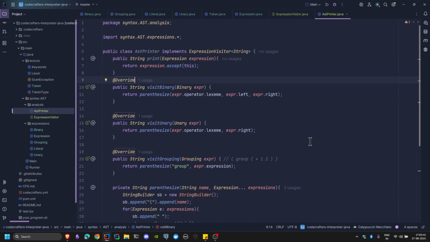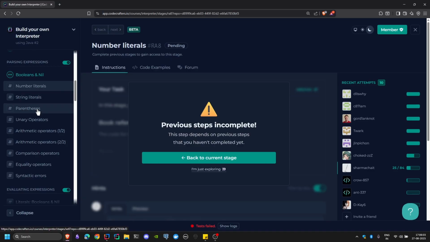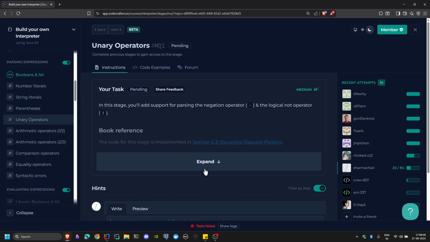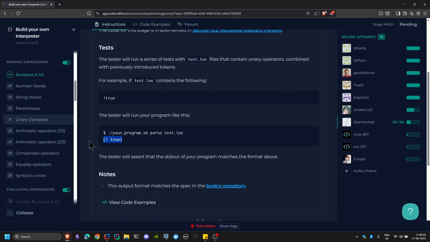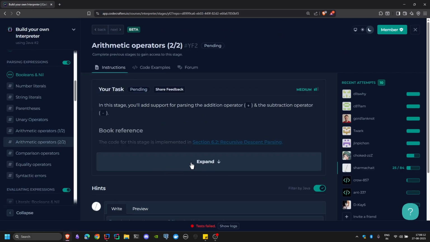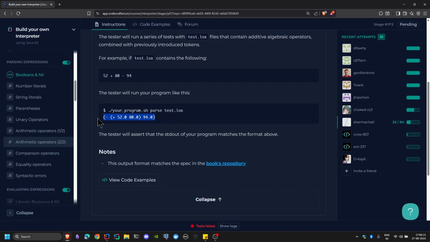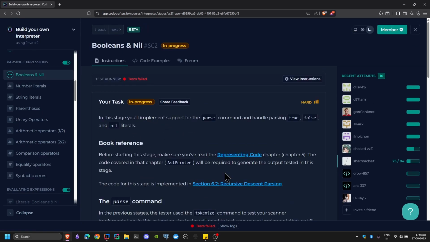In the next video, we will be wiring up a parser, and we will parse the tokens into an abstract syntax tree, and we will be using this AST printer to serialize it and print the output to the screen like how they want us to. They want us to create an abstract syntax tree, and then they want us to serialize it, right? That's basically what they tell us to do. So we will be doing that in the next video. We at least have the AST printer. Not fully functioning, it doesn't have a ternary operator or a comma operator. We will add that soon, but stick around for the next video, and I'll see you in the next one.